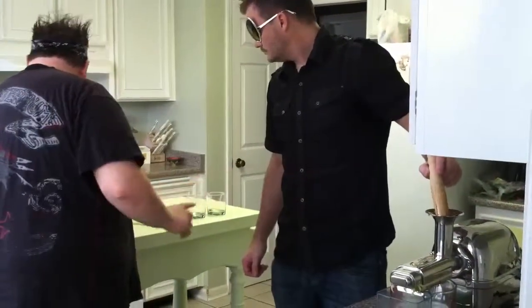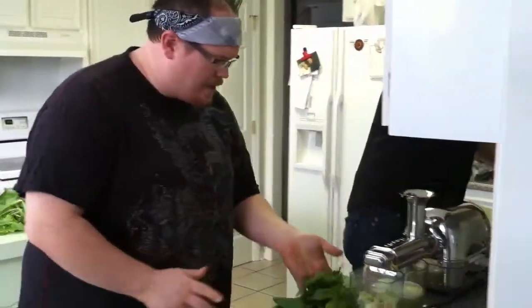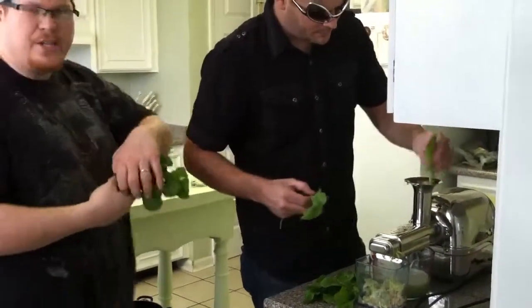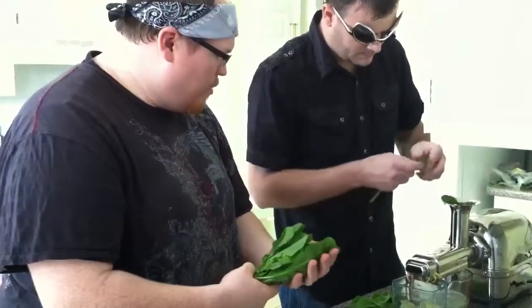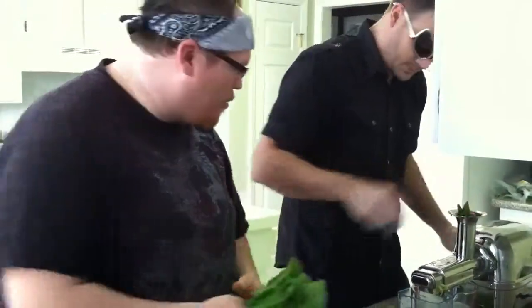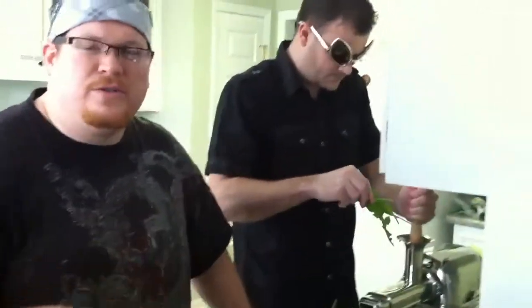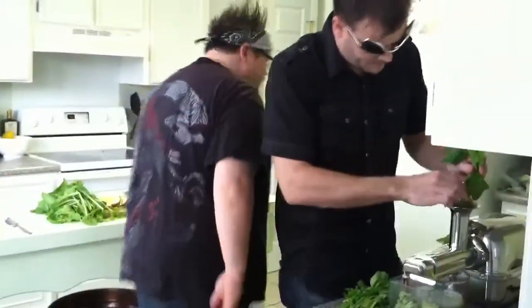All right, so we got the lemon. We're going to do some arugula now. Now this is fresh arugula, and we had to clean it really well. It's all organic. But you may be able to find better in your local grocery stores, the boxes of arugula. They're smaller. It's like baby arugula, and it's still good. Just put that in there. You'll eat it right up. If you've got the centrifugal juicer, you can do this. You're not going to get near as much juice. It's going to eject a lot of it out the back, but you'll still get some of the juice from it. Keep on going.